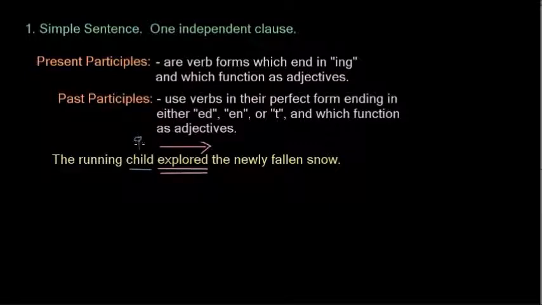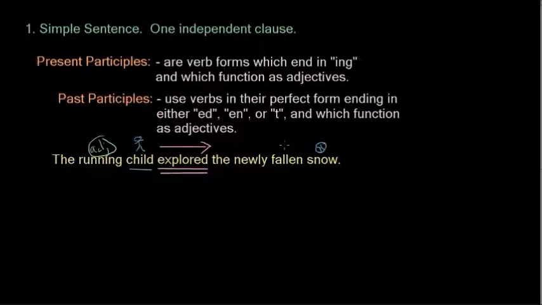and of course our child is a person. And let's see, do we have any other nouns? Yes, we have snow. And snow would be a thing, so we use our baseball or basketball code here. Running is functioning as an adjective, but it looks like a verb, doesn't it, with this ing ending? Well, that makes it a participle.